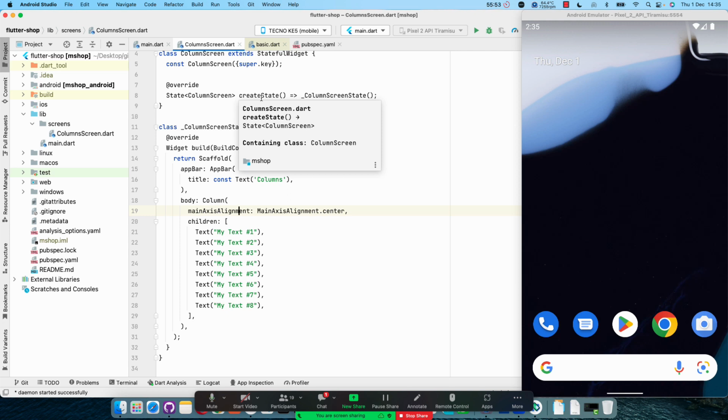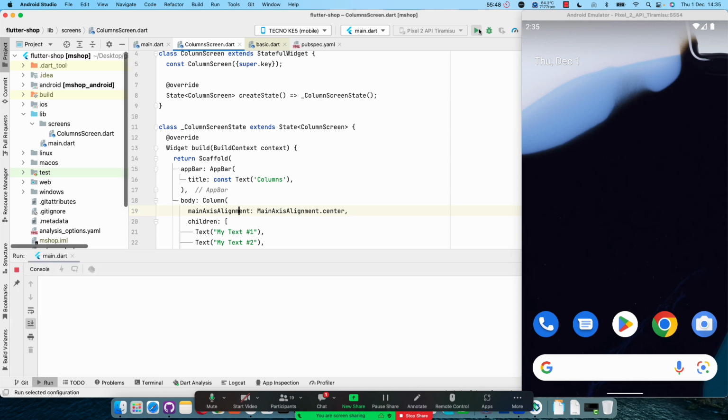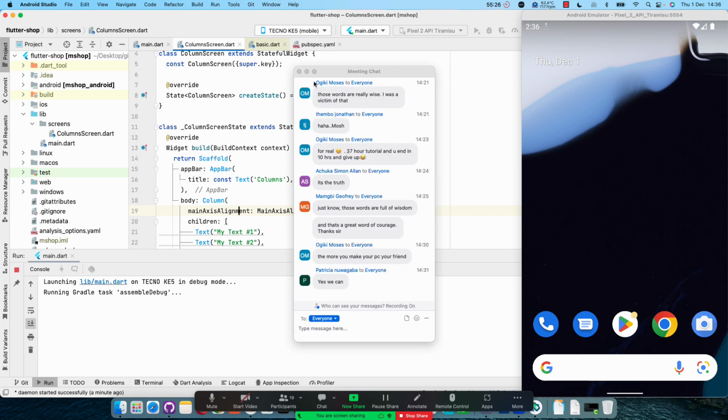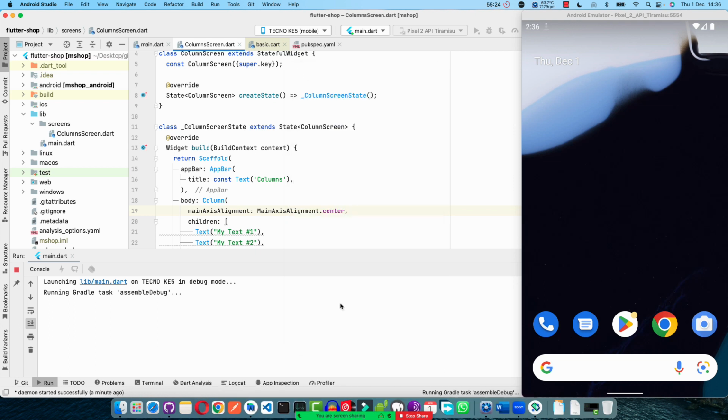As I told you, everything is organized into two: layouts and components. I don't know what the opposite of layouts is, but I'll call it components. A component is something that adds something on your screen that you can see. A layout is something that helps us arrange things on your screen, to organize them.